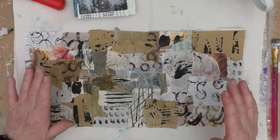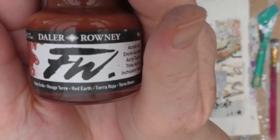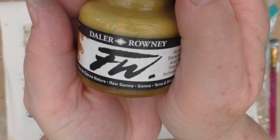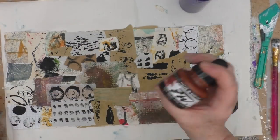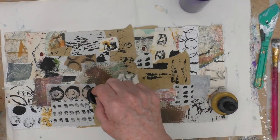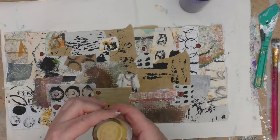Now that both sides are done, I am going to add some ink, just to add a little bit of colour. So I'm going to use this Red Earth by De La Rowney FW, and also this Raw Sienna by De La Rowney FW. And I'm just going to drop these onto the page, just randomly. And all I'm going to do then is to take my bottle of water and just spray some water on it and just let the ink kind of play on the page.